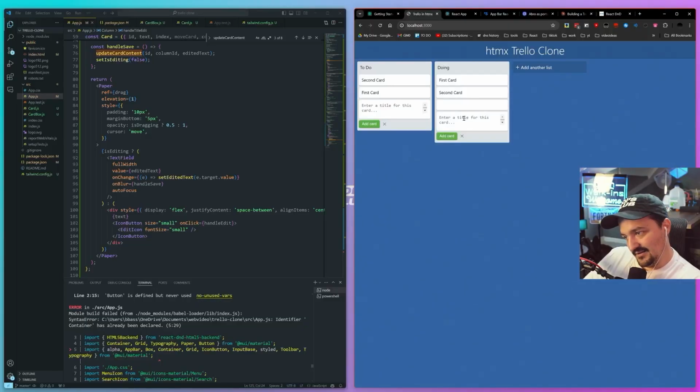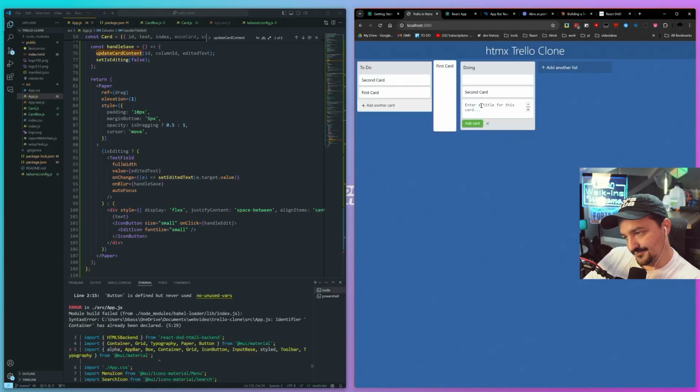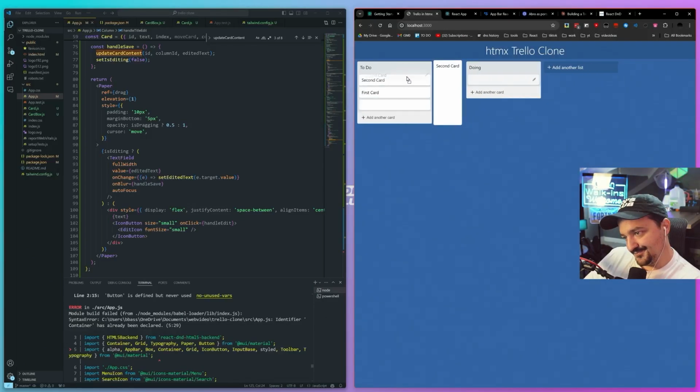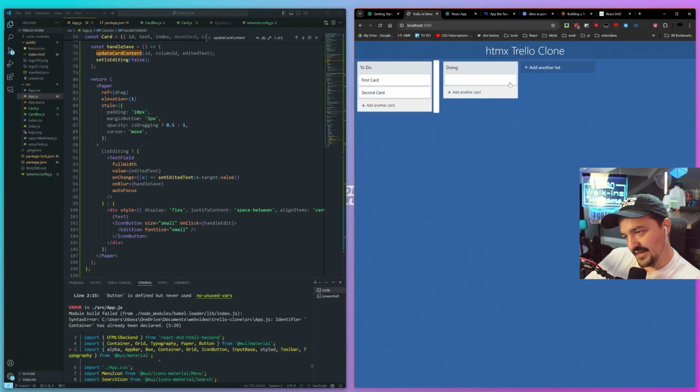But to match basically the functionality of the HTMX example, we could do it. They have sortables, so, you know, it kind of wiggles around like that. They beat me there.